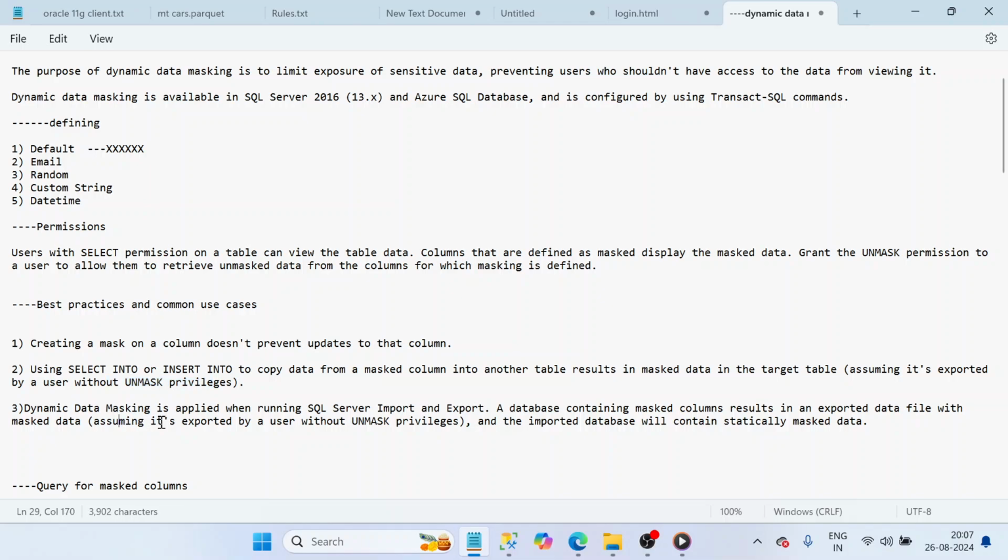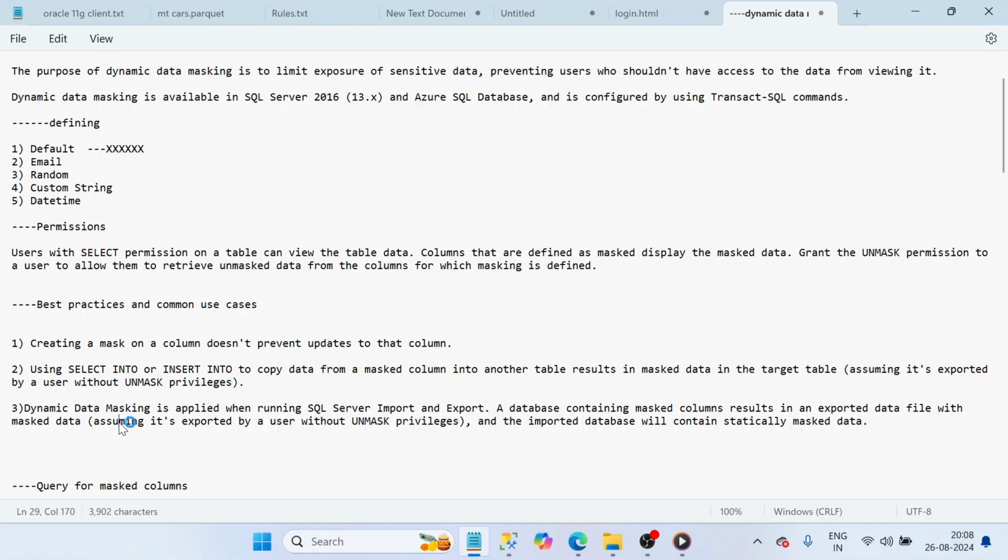Dynamic data masking is applied when running SQL Server import and export as well. If the user doesn't have access to see masked data, they cannot see the real data when they do import and export.